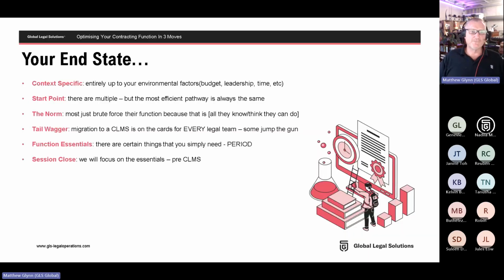That means end state. Your end state is going to be context specific, entirely up to the environmental factors that exist, right? Your budget, leadership desire, leadership prioritization, perception, time available to the task. You've got some choices around your start point that's going to affect your end state. There are multiple start points.